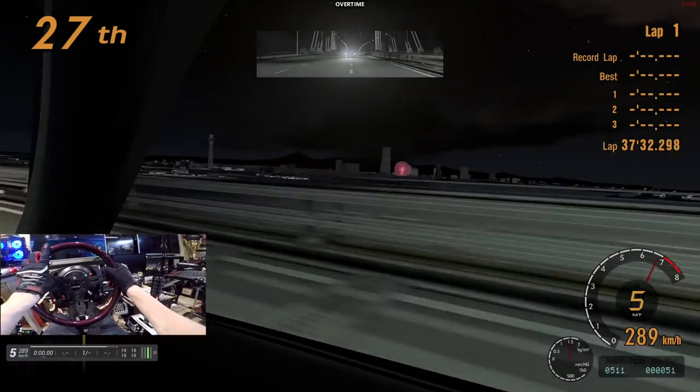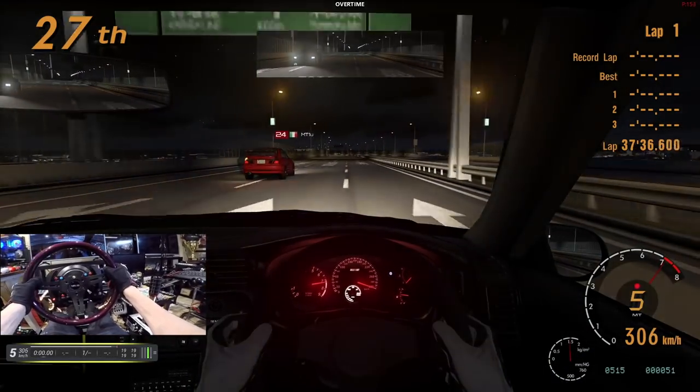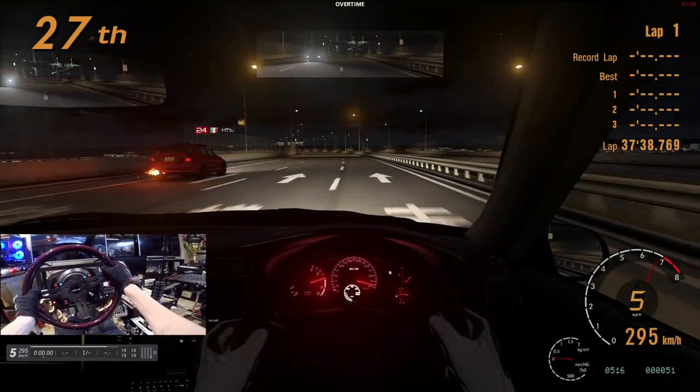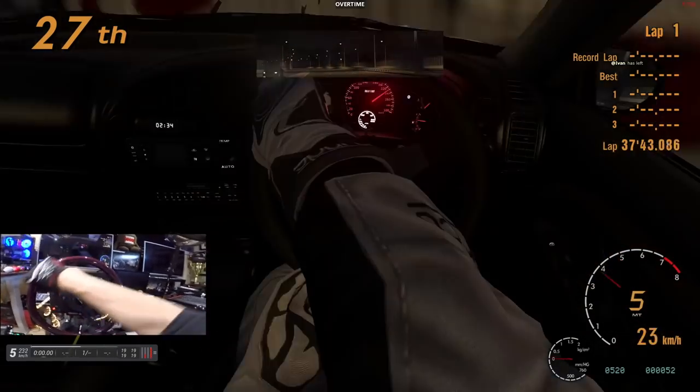Yeah, we're getting some serious speed over this bridge. This is sick, though. We got the Ferris wheel off in the background. We're going to have a little bit of a bend coming up here. Not too sure if it's going to be necessary for some brakes. Probably will. Oh, no.